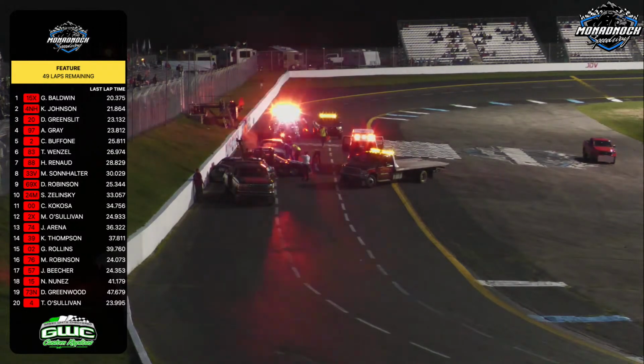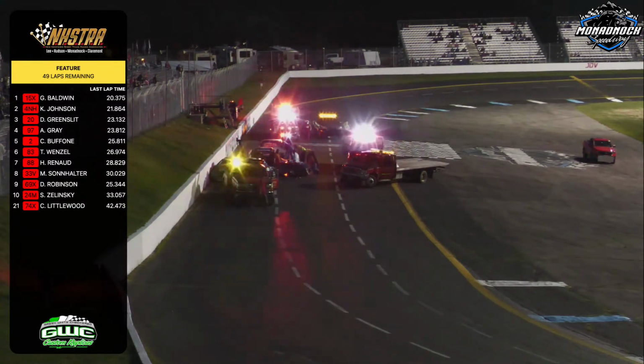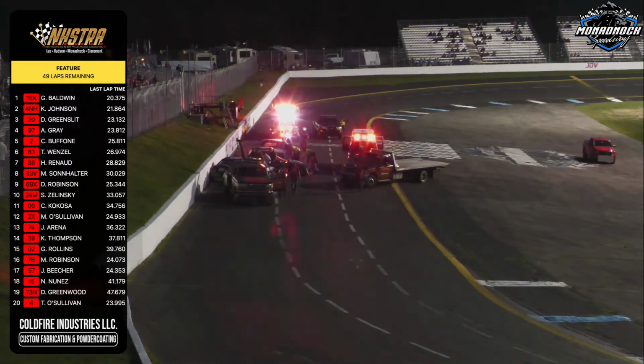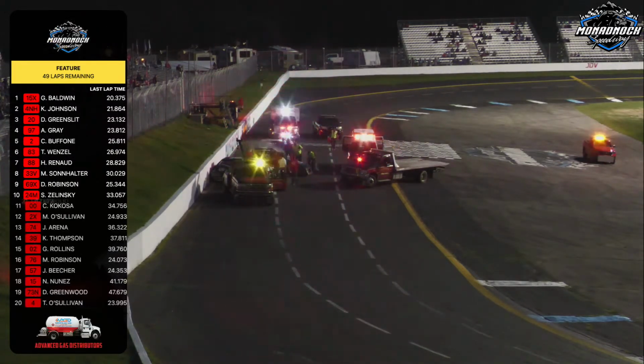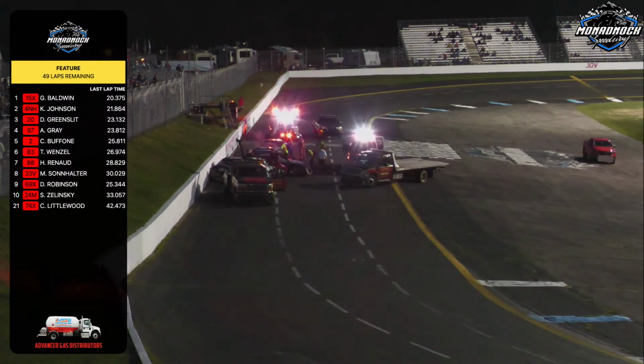Track crew definitely picking up all the water, looks like dumped out of the 76. Not a groove you want to have water in, because that's where everybody comes out off the corner, runs wide up near the wall. That could be a little slippity, slidey later on, but we'll have to wait and see. A couple of the cars have welded together.